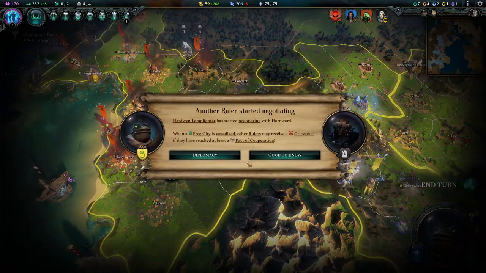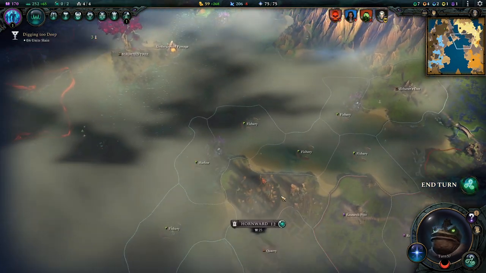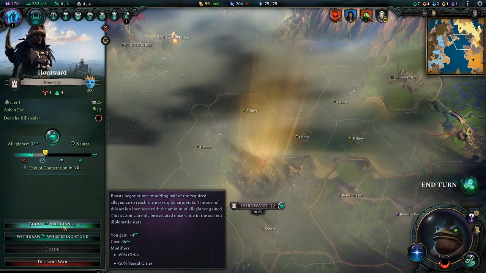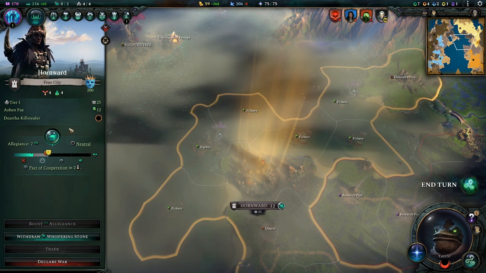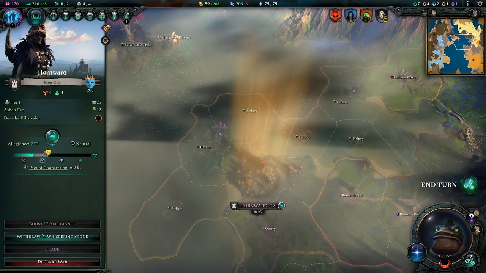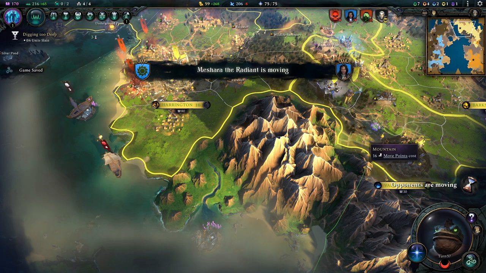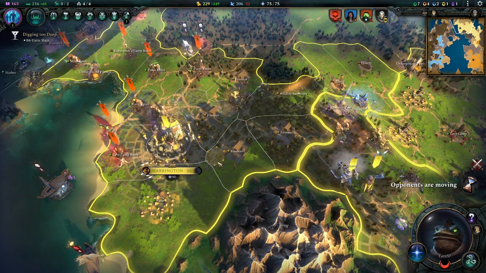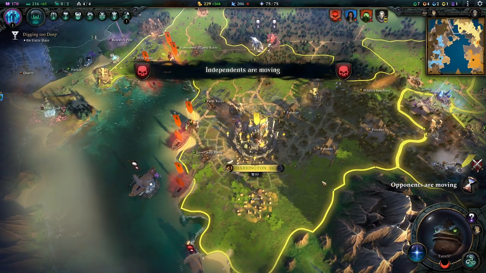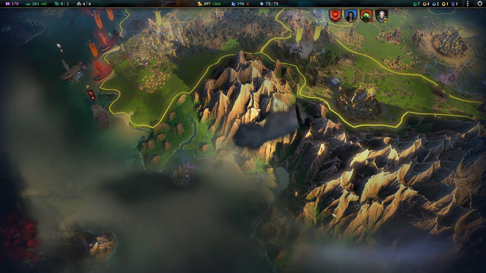And another ruler started negotiations. Fine. Is it with these? Yeah, it's with these. Okay, we boost. We pay for the boost. We want the dwarves to lose out here. And we'll end our turn again. And this is turning into a long episode, but yeah, that's the problem with war, right? Okay, they're all getting on their ships now after destroying all of our stuff.